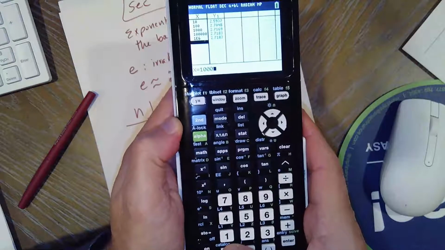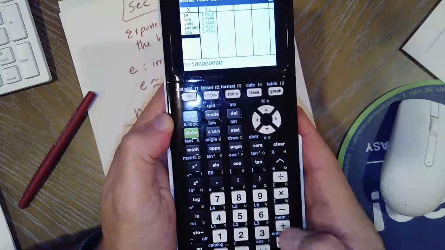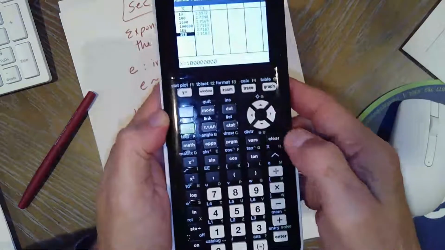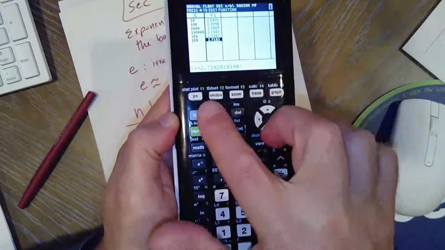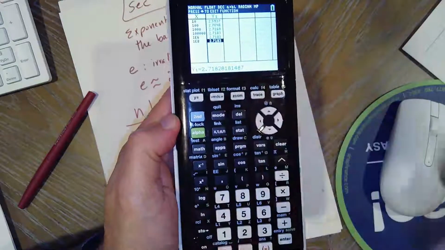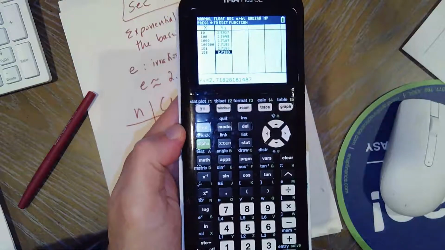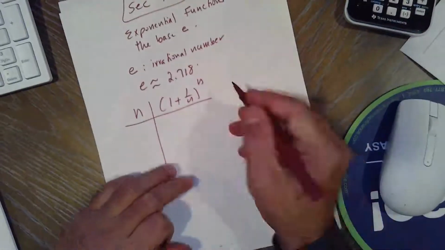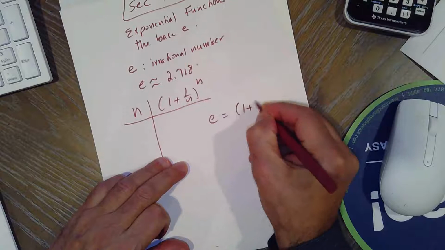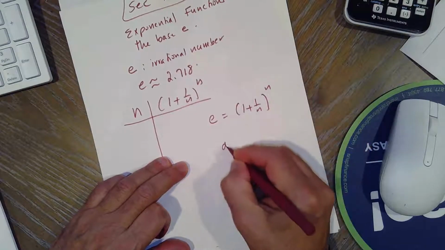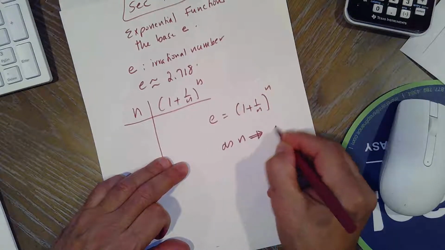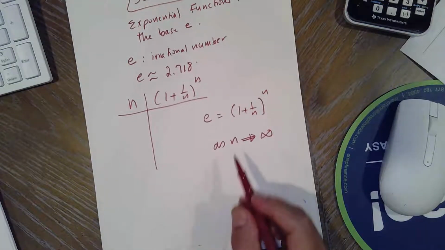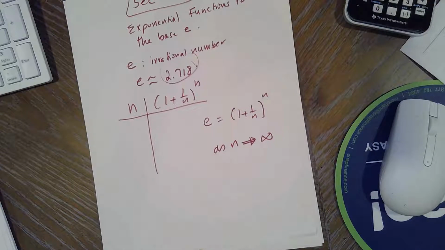So let's put 1,000,000, and that's 100 million. So you can see, and if you want to see more digits, go up and then highlight that number. It shows you a lot more digits, and it only shows you this many, but this never ends. So that's where e came from. So e is 1 plus 1 over n to the power n, as n goes to infinity. That's where e came from, and it turns out to be roughly that number.